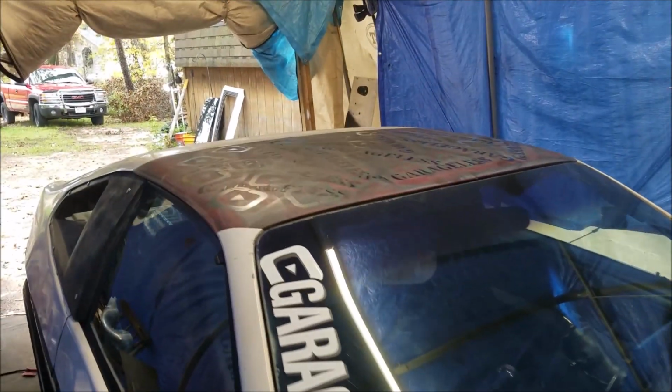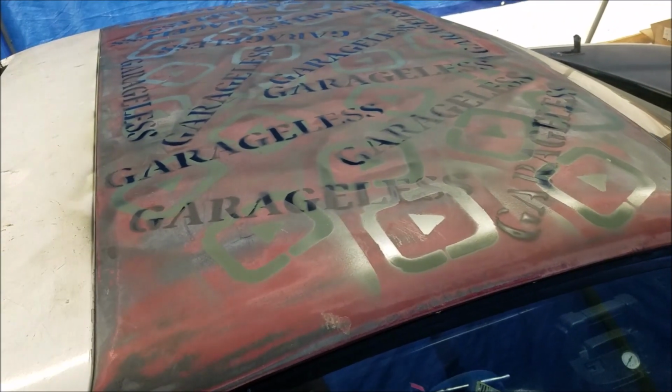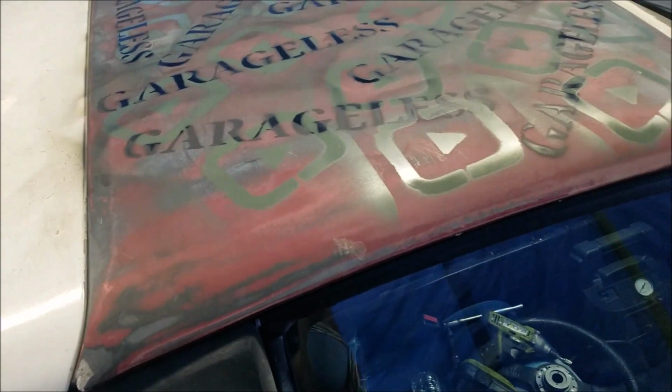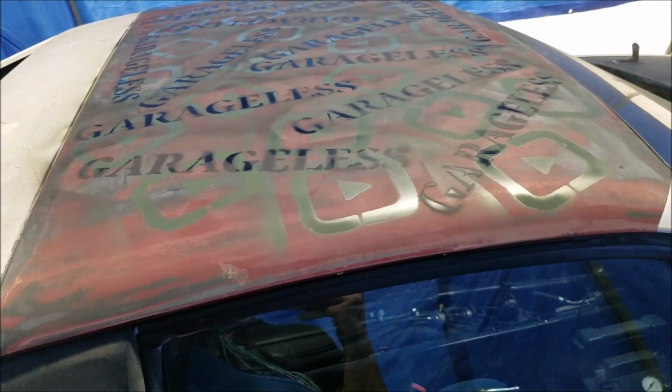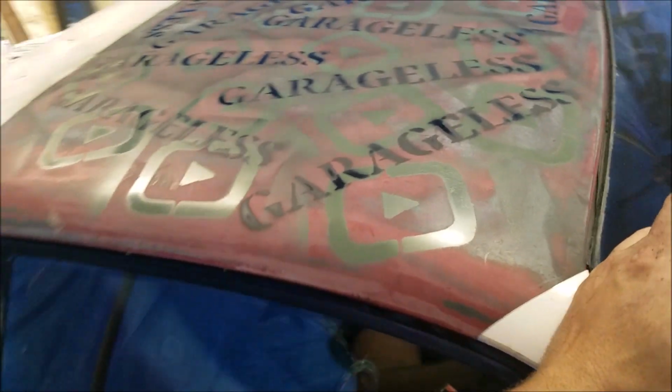Alright guys, we're all done. Had to do a nice little touch on there. Completely temporary, but you know, why not have some fun with it. So yeah, it's all bolted in. There's that. I mean, so this is part one of the roof.